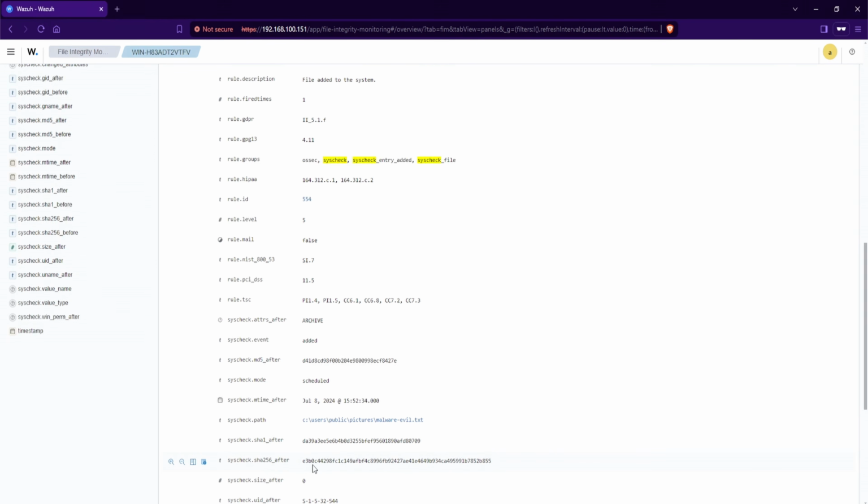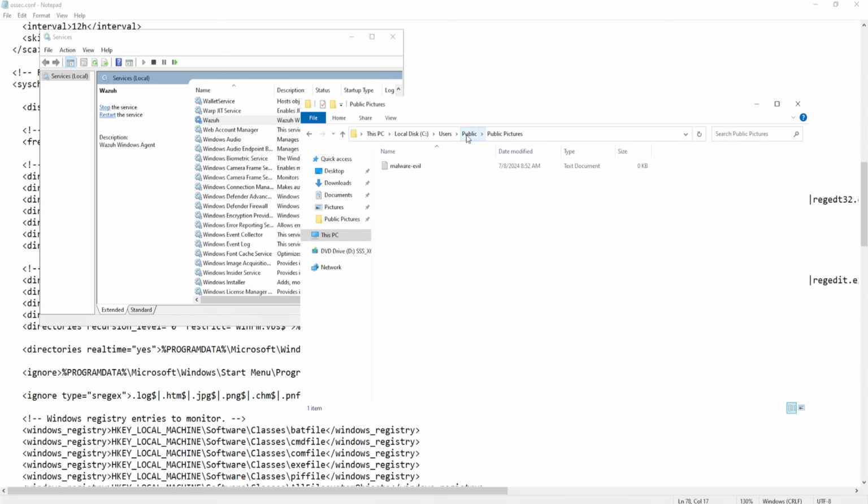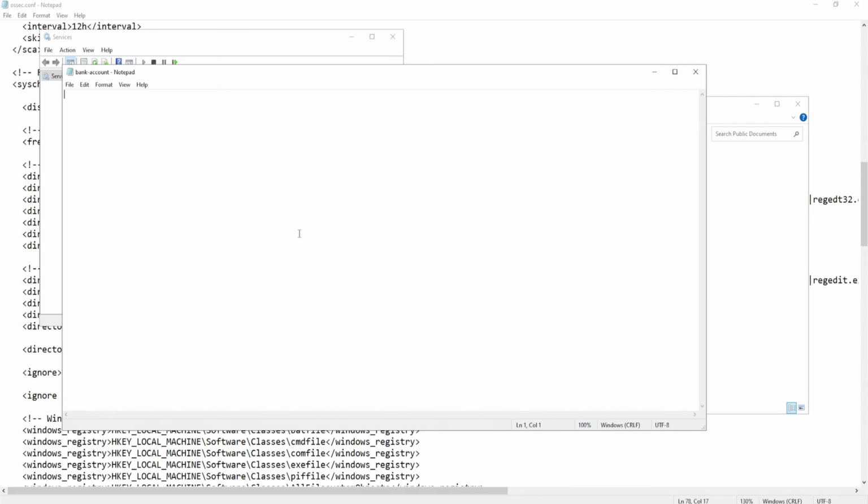And if any of those occur, then you can begin your investigation to determine if that activity was legitimate or not. With that being said, let's do another example here. So over to my Windows server, I am going to pretend that under my public documents directory, there is a file called bank-account. And just for fun, I'll name this as 12345, save this out.